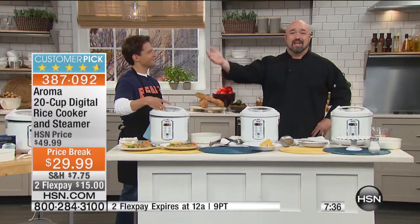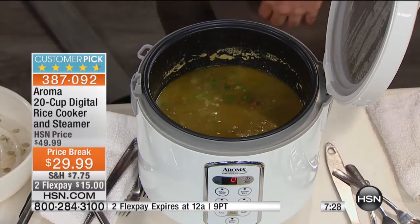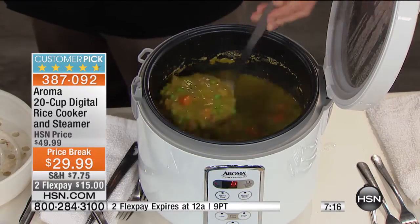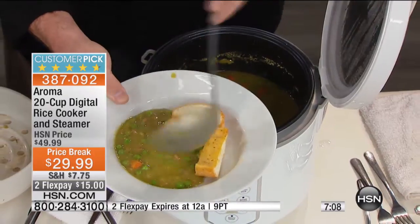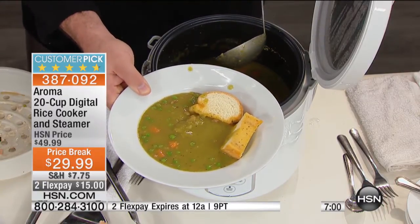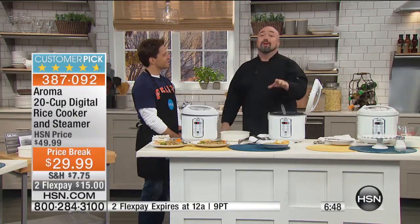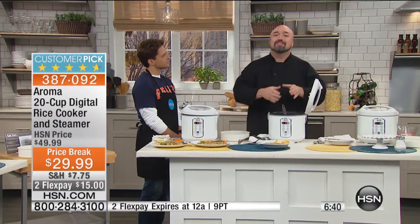It's 20 cups — you're feeding a little or feeding a lot in a nice compact machine. When it comes to soups and stews, I love this machine. Instead of getting out my big stock pot and putting it on the stove, even soups like this split pea soup — you can even do the peas and beans in the same machine rather than letting them soak overnight. Hit quick rice and you can have that done in a flash, add the rest of your ingredients, and you've got a hearty soup or stew, whether it's homemade chicken noodle, split peas, or a nice beef stew. This is a great machine for those last minute ideas. Winter is right there — in a couple of months you're going to be looking for those comfort foods and the rice cooker is going to take care of your soups as well.